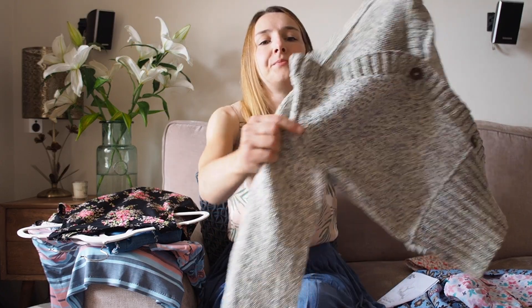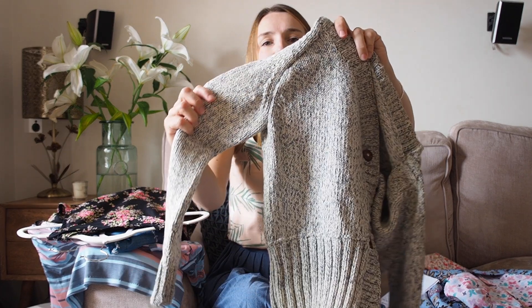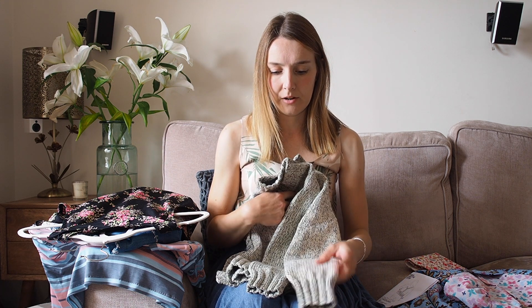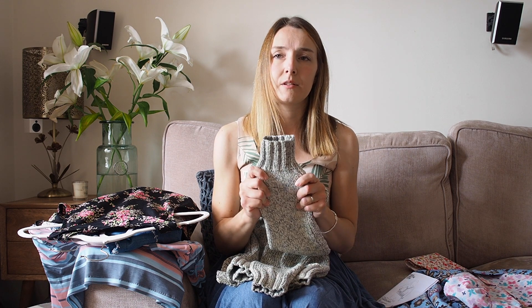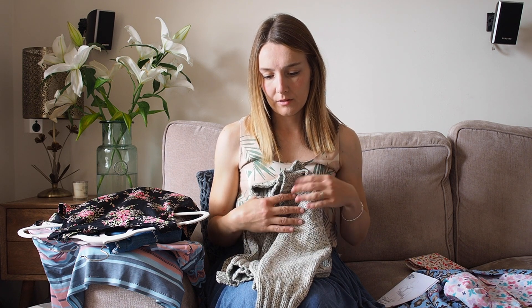Then when it came to sewing up the raglan sleeves, the sleeves were way longer than the raglan front section, which didn't look good. I had a hunt around on Instagram and online and found I'm definitely not the only one who's had that problem with this pattern. I'm not overly happy with the kit because Wool and the Gang kits are not cheap and I don't think that pattern is written very well. The rib tension was so wide that I couldn't have downsized the needles — they were already on 3.5mm and it's an Aran-weight cotton. That's why I'm sometimes put off knitting garments — they take so long and if they don't turn out quite right it feels like a waste of time.